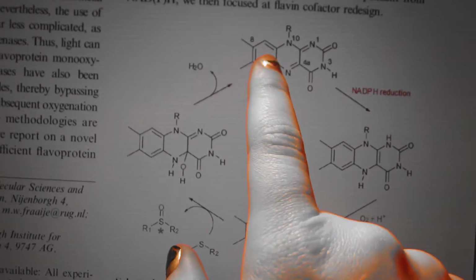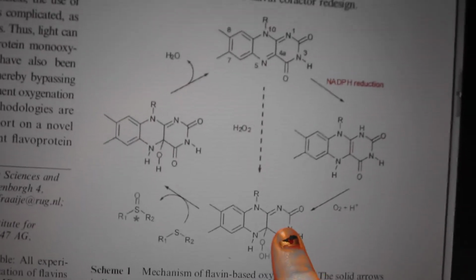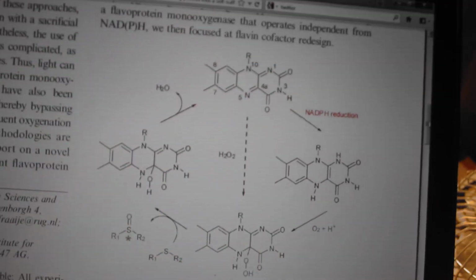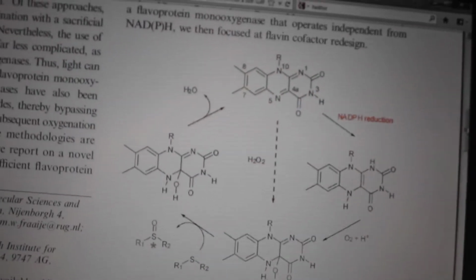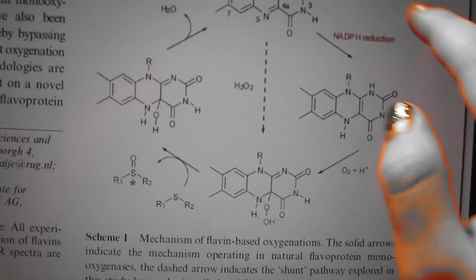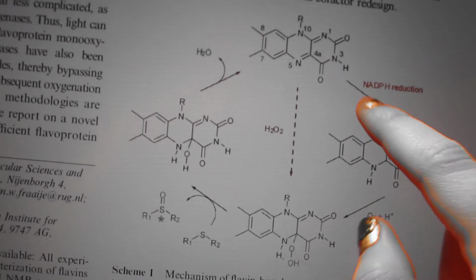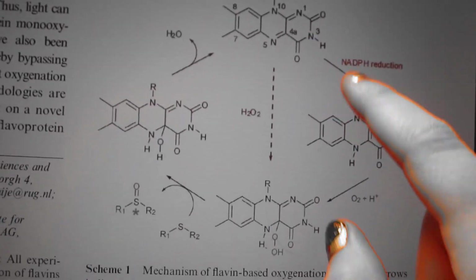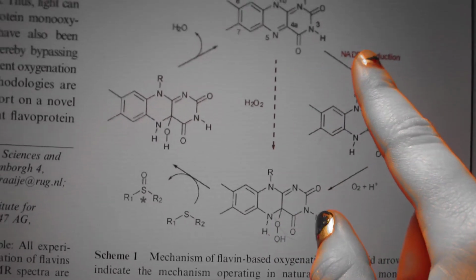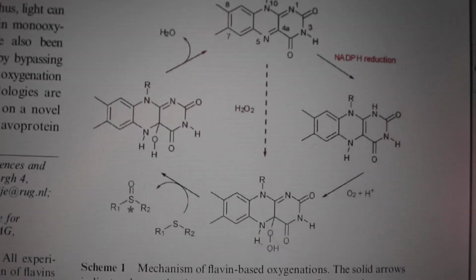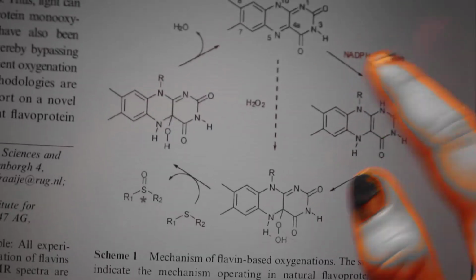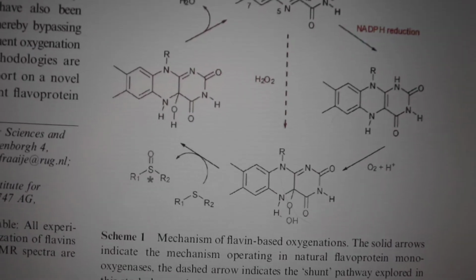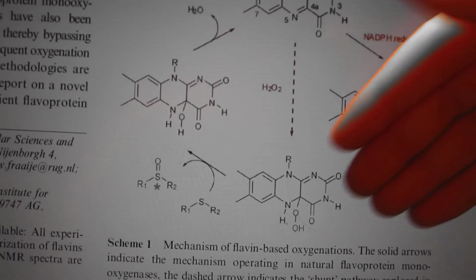So it goes from this to this to this, and then H2O is taken out and it results in this again. In this process they have to add NADPH, and that's expensive, so the reduction of it in this part of the reaction they want to essentially not happen anymore, so they don't have to buy NADPH, and the overall process will be cheaper than it was before if this reaction was carried out.